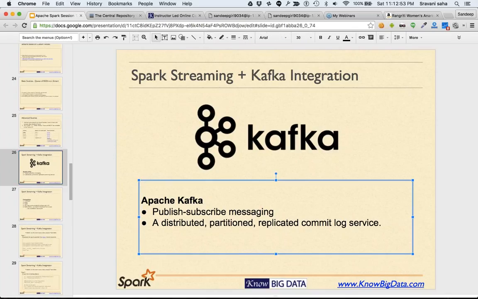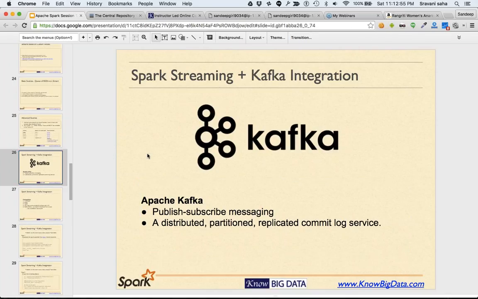Now here is the real integration. What we have to do is read data from Kafka. So what exactly is Kafka? Kafka is publish-subscribe messaging. It's a distributed, partitioned, and replicated commit log service. Kafka is a powerful queue, meaning it runs on many machines.